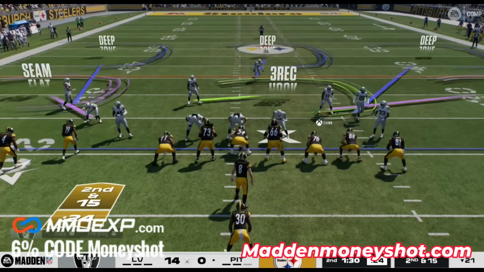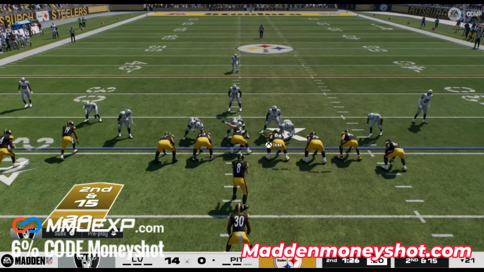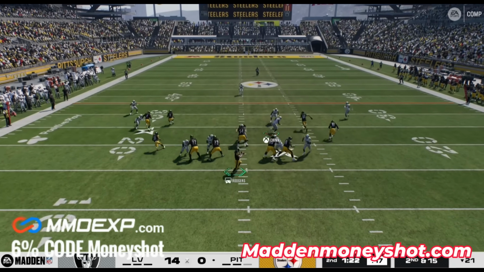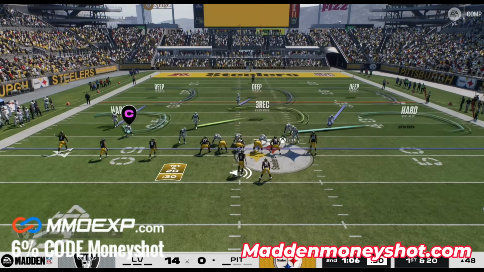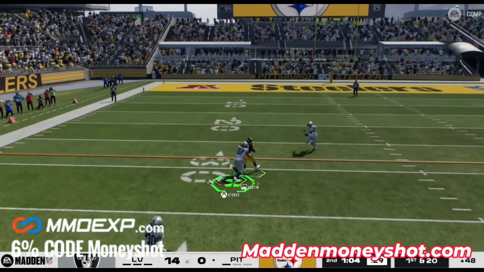And I'm only hard flatting because I'm trying to send a blitz and not give up any quick short throws, but know that the consequence of hard flatting is that you will override the matching principles and these flats will no longer cover the seams, as DK Metcalf almost takes it to the house if I didn't get this tackle. I try to hard flat and send the blitz on the next play, but he recognizes it right away and hits me with a post route right at the seam for the first once again.